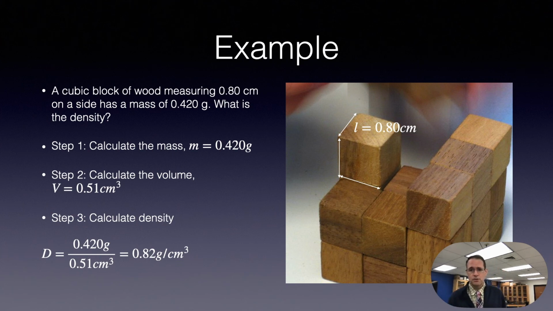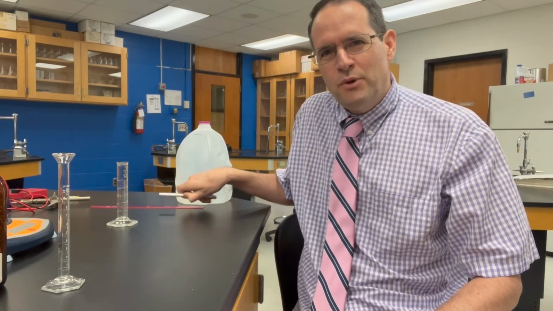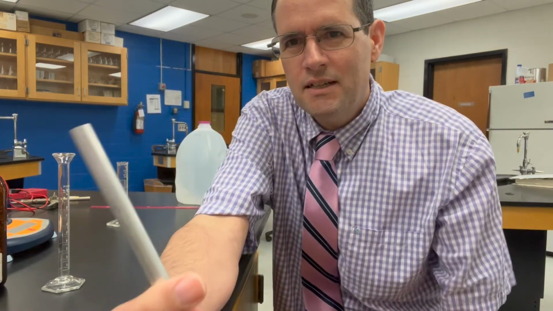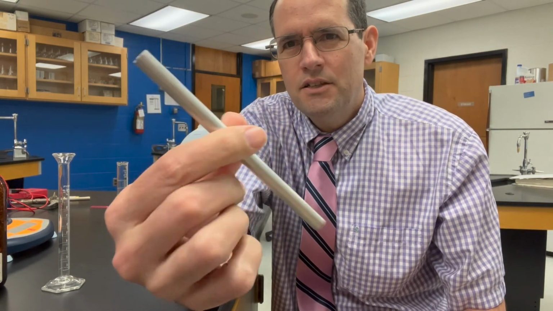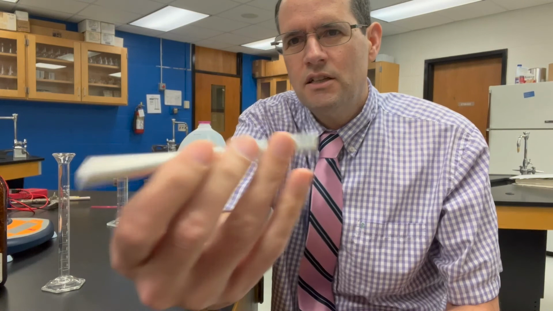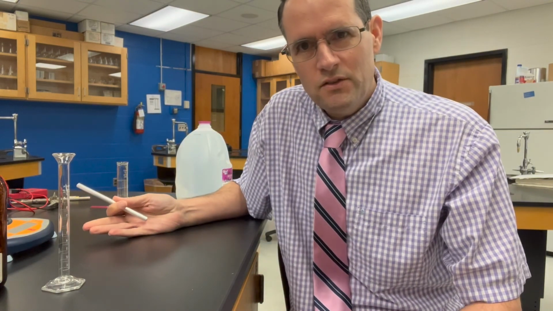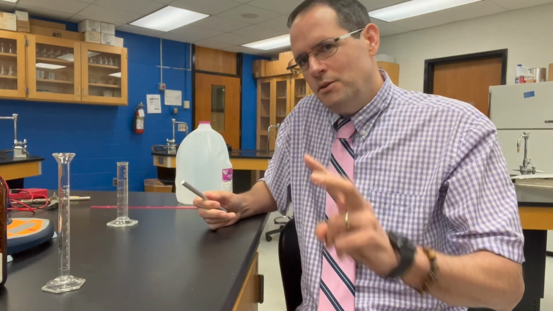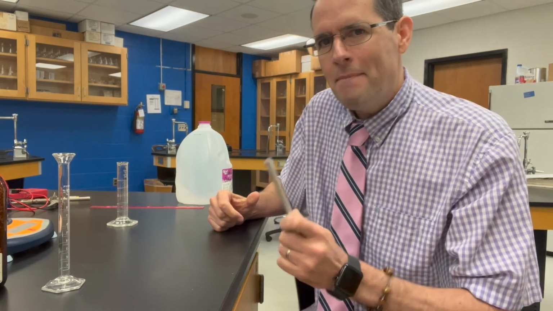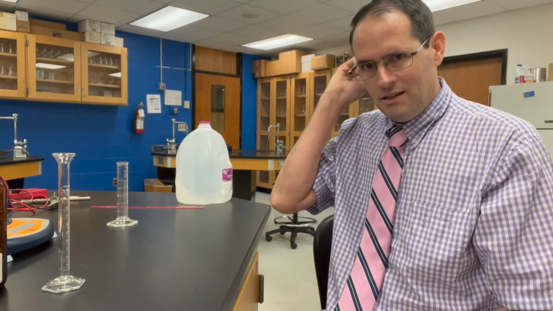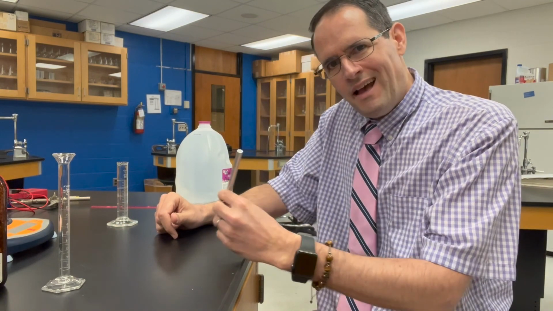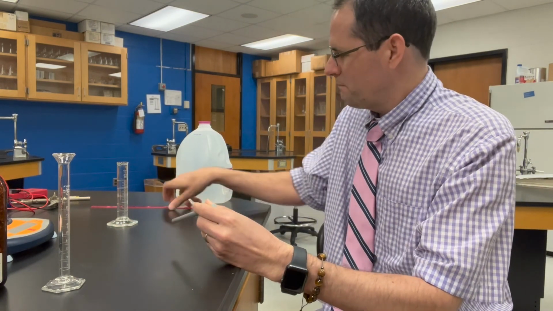So let me show you some examples here of how we calculate density, okay? As we've seen, when you have an object that's very well defined, you can just measure its dimensions and calculate the volume, and then of course use the balance to measure the mass. You need 2 things to calculate density: mass and volume. Mass is always obtained with the balance, and that's most straightforward. The volume involves a few tricks, okay?